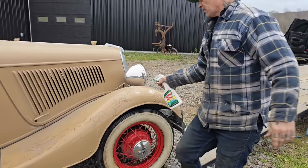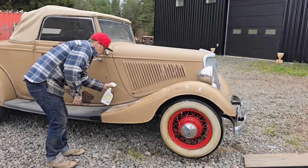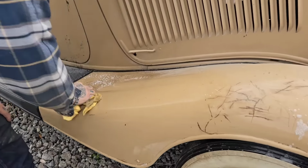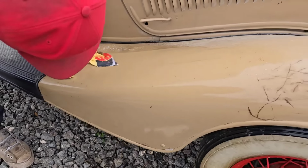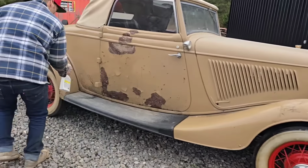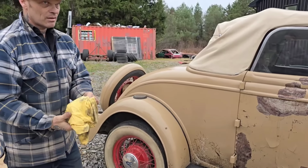Well, I gotta wipe this fender down. This is what I was supposed to do when I got it inside, but I couldn't help myself, I'm trying to tell you. Couldn't help myself. Huh? Huh, baby? That's gonna look something different, isn't it? Wiping that all off. Gotta wipe this off, see what happens here. I'm thinking it's where the lacquer cracked the paint.